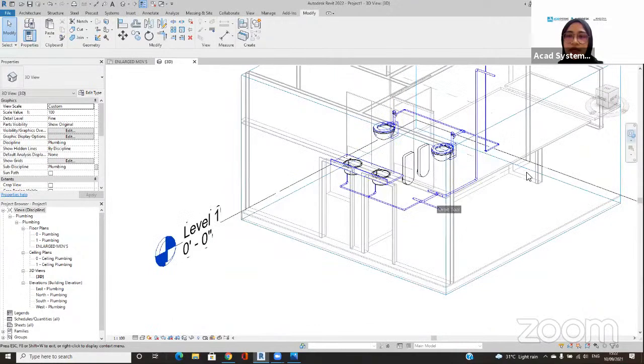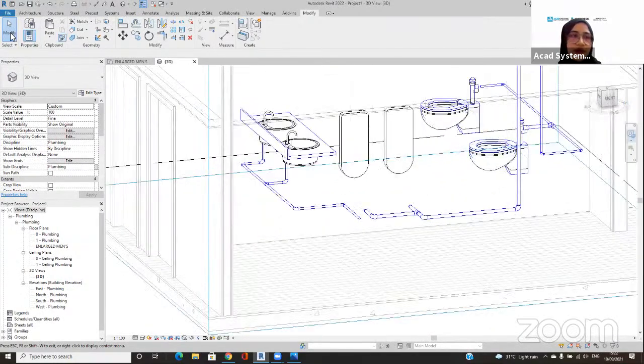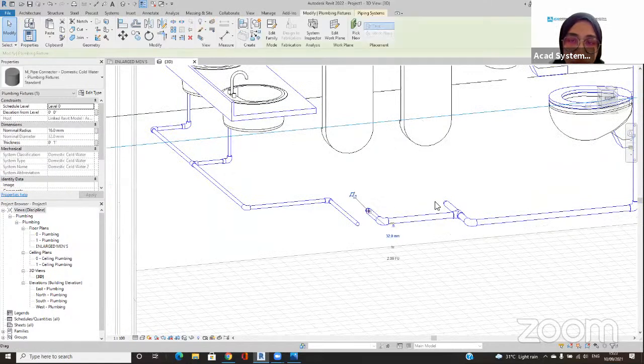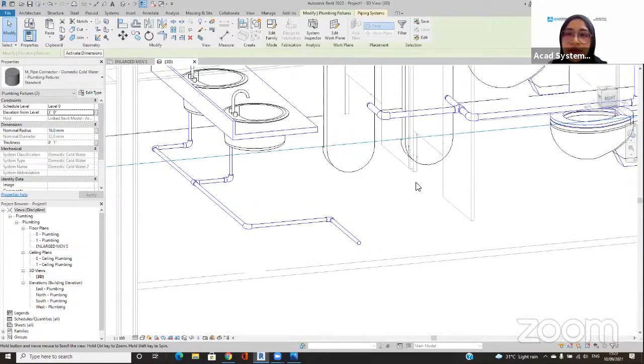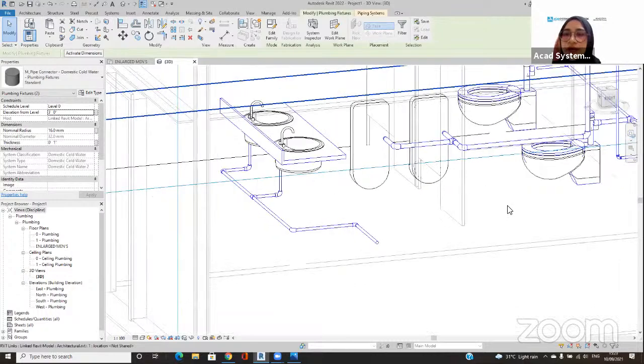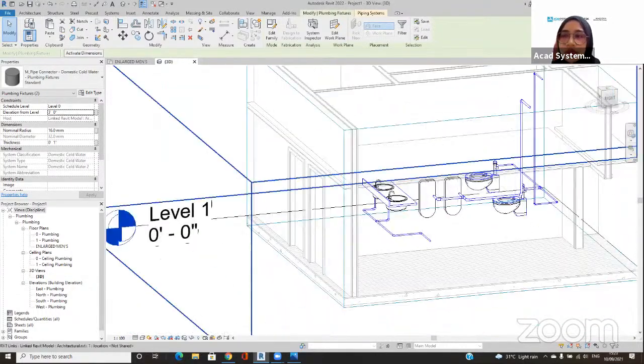That's basically the piping that I have modeled. And then you can see that the connector we have added to the urinal is there at the bottom. If I want to adjust them, I can just select those connectors again, and then we can change their elevation from here. So let's say this will be around 3, and click on apply. And then all the piping system attached to those connectors will also be brought to the height of the connector. You can see that.